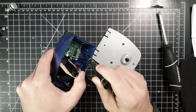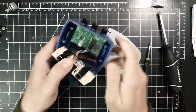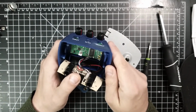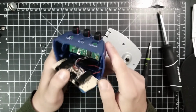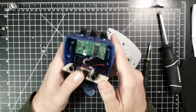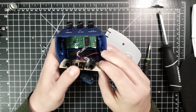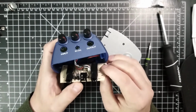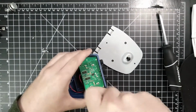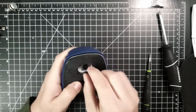Interestingly, you can see these circular parts here where side-mounted jacks might typically be on a pedal. I don't know if Danelectro makes a pedal in this style with side jacks or whether it's just something left over from the manufacturing process. I just thought it interesting. If you know if they do make a side-mounted pedal, let me know down below. But again, I couldn't really get that board out with the pots on there, but it's safe to assume they're going to be board mounted.